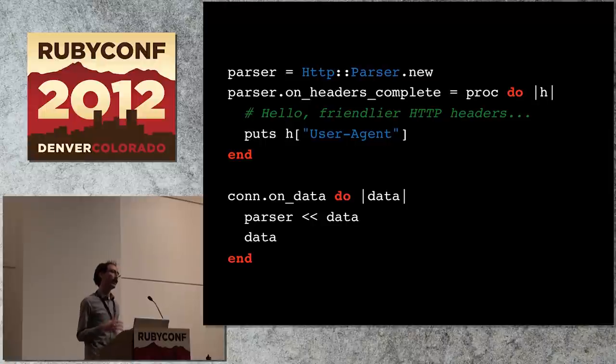And as I mentioned, you're dealing at a low level here. You basically have raw HTTP strings. So if you want a higher level interface into HTTP, it is up to you to do that yourself. There are libraries to do that, and here's a very quick example: as you get data on data, so chunks of data are coming in, you pass that to this HTTP parser library. Then once it's determined that all the headers have been read in, or there are other callbacks on the HTTP library, I am accessing that user agent header as a Ruby hash. So if you want that higher level interface into the HTTP request, you have to do that yourself, but there are libraries to do that kind of stuff.